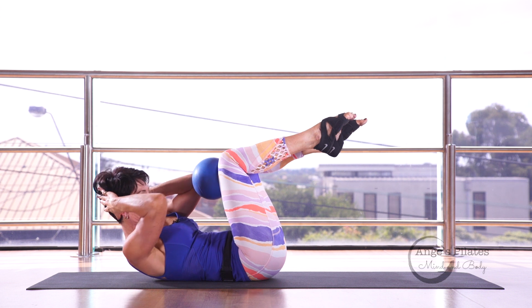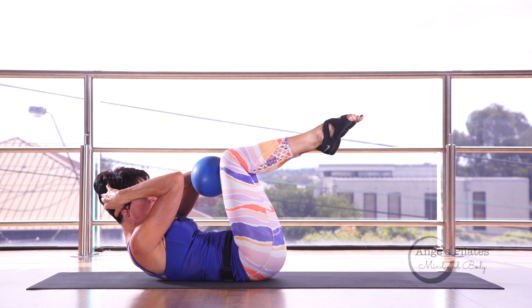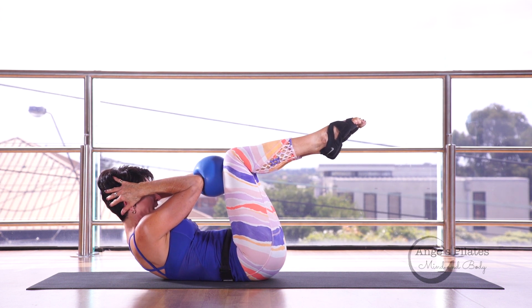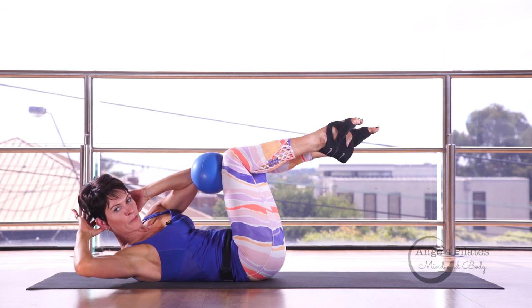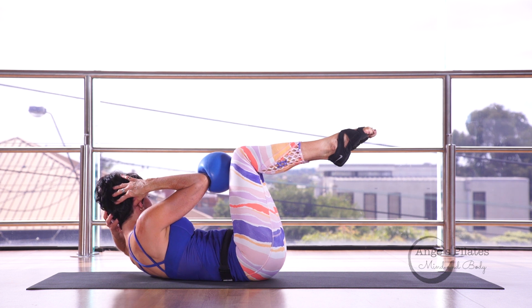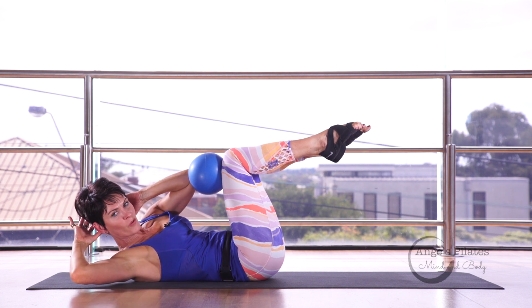On the exhale, twist towards me, just the upper body. Inhale, you need to lift so you don't lose the ball. Exhale to the back of the room. Lifting up, breathing in. Exhale, press those elbows wide. Exhale, reach. Inhale, open. Ribs to hips, navel to spine. Try not to lose the ball.